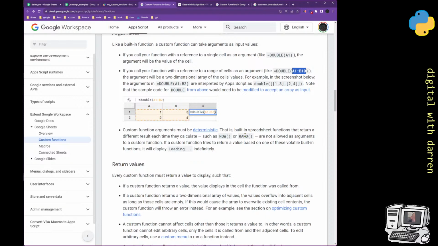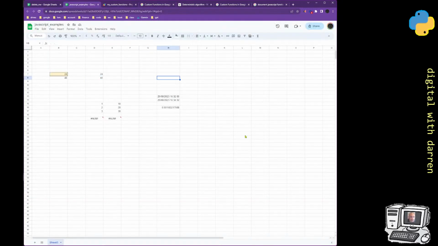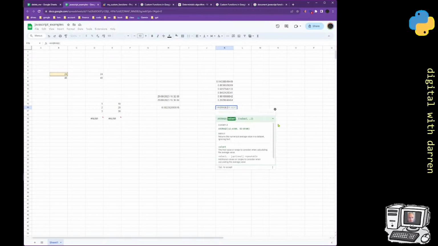Okay, because that would break the function basically. I never thought of this, but here's an example, which is equals rand, right? Rand for random numbers. So it generates a random number, and we might generate some more random numbers. And notice that this cell keeps on changing, right? But in particular, if I did average here, let's just do the average of those numbers.